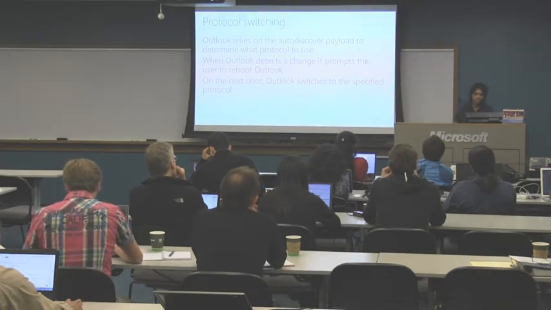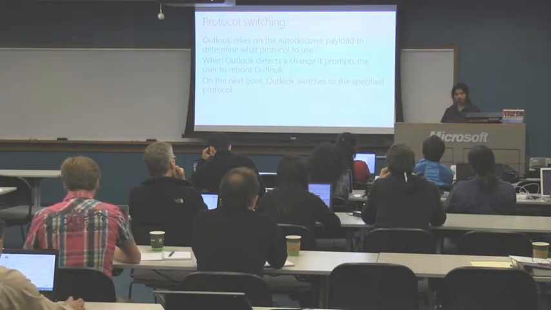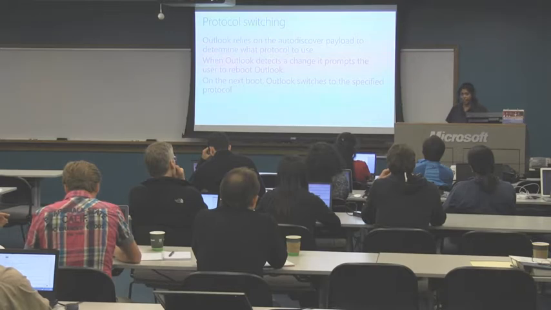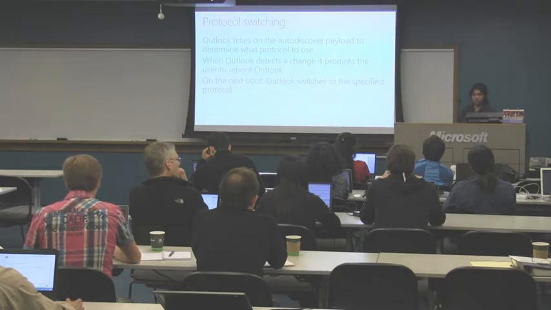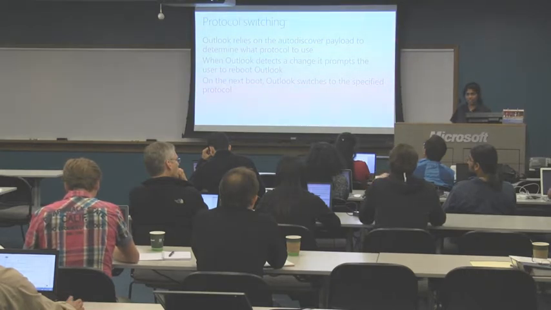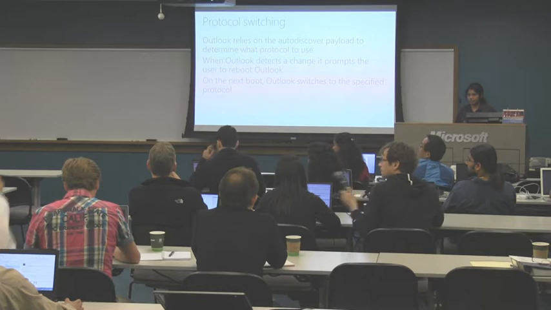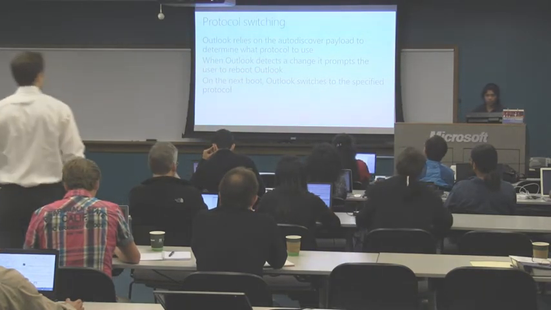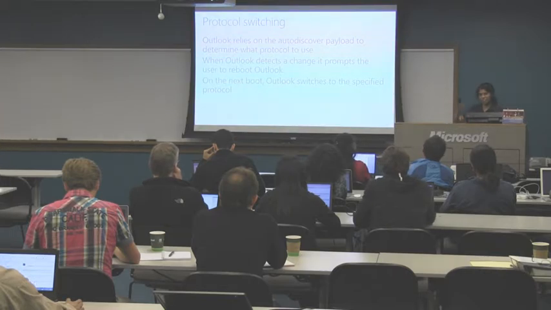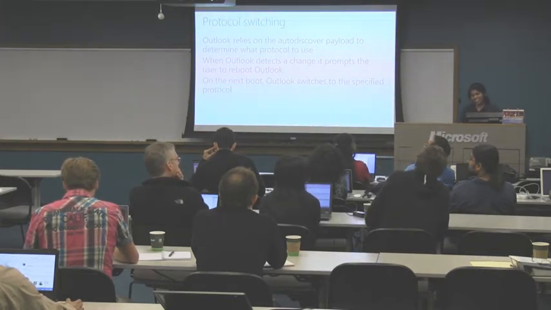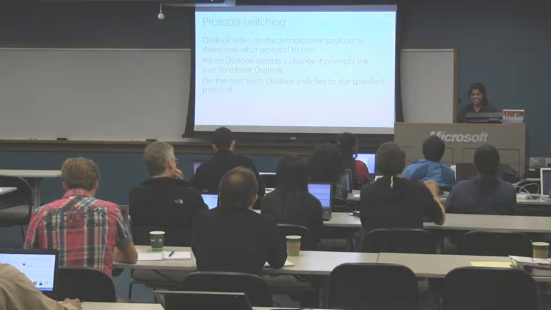So if I understood the question right, Outlook currently is just going to follow what auto-discover tells us. We do not have a GPO setting to tell you what protocol to use. Does that answer your question? That was the question. So there is no way to force the client? No, not currently. And I don't think we have plans to do that. You could change it on the server if. Yes, then that's a problem.